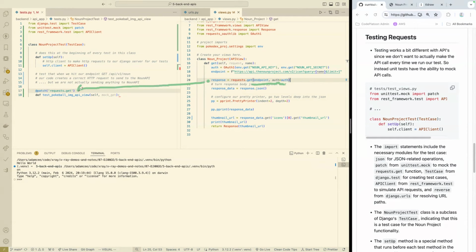We're telling our test code that we are going to fake that. When the code gets the message, hey, tell the requests library to make a GET request, we're actually going to do something else. We don't actually want to make that HTTP GET request. So that's what that patch decorator does right there.